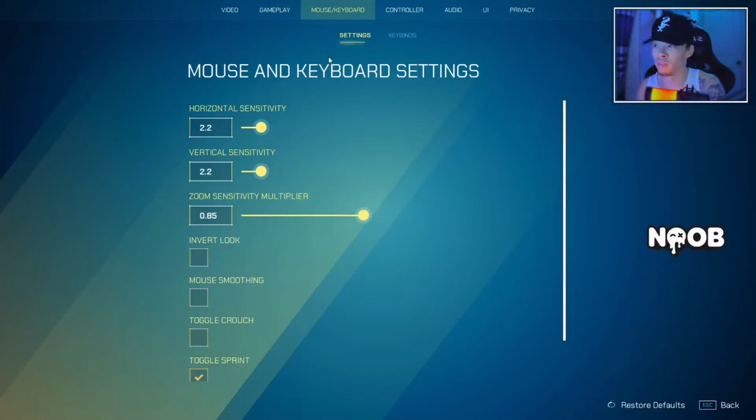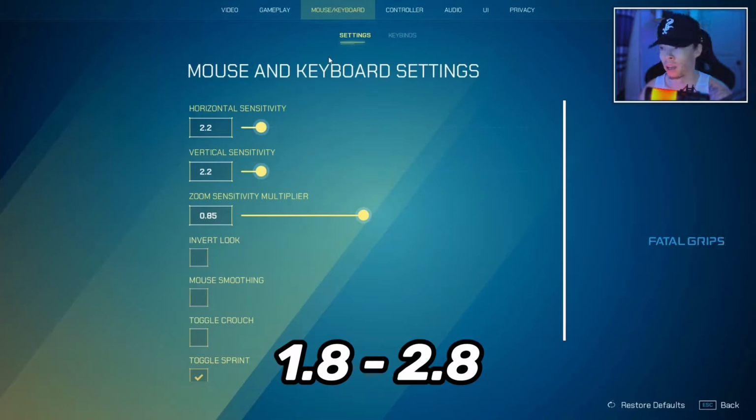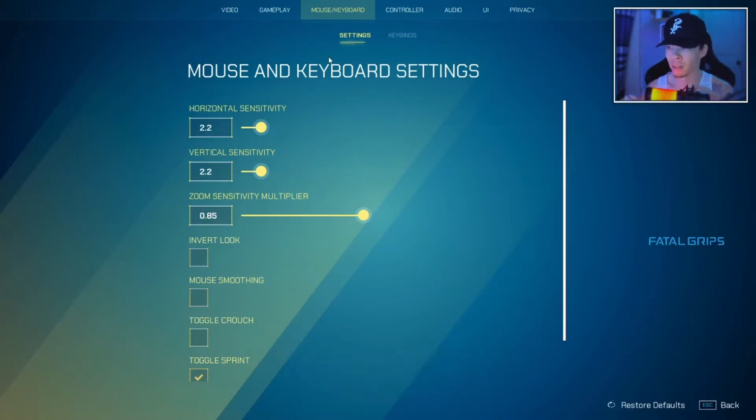Now this is going to be for my keyboard and mouse players. For your horizontal and vertical sensitivity, if I had to give an estimate, you want a high sensitivity, but not too high when it comes to keyboard and mouse, because you want to have great movement. What I've been testing out is from 1.8 to around 2.8, which is probably the best range for your sensitivity, in my opinion. Everyone has a different opinion, so you can try it out.